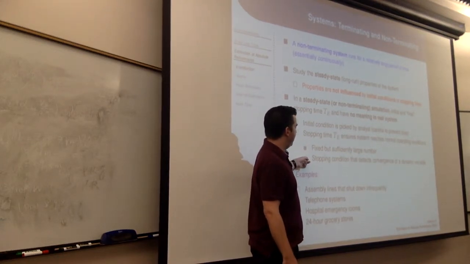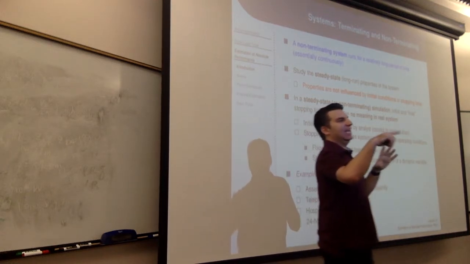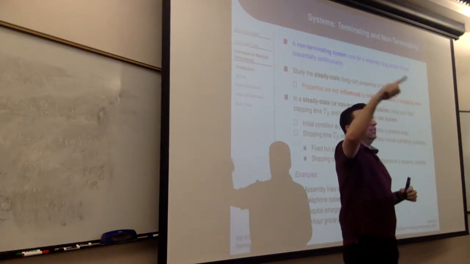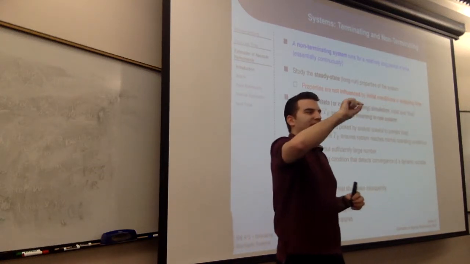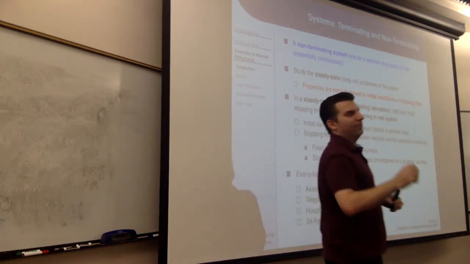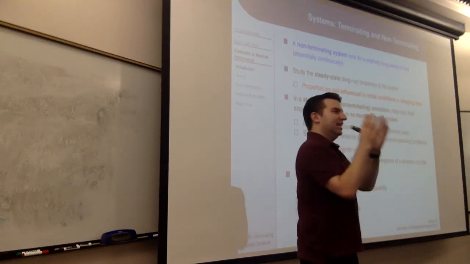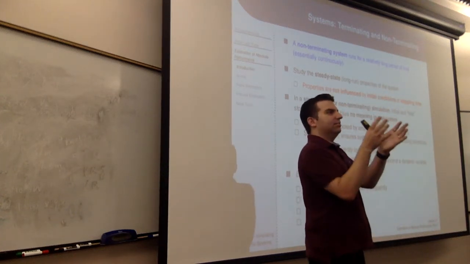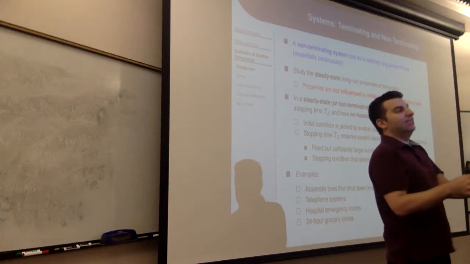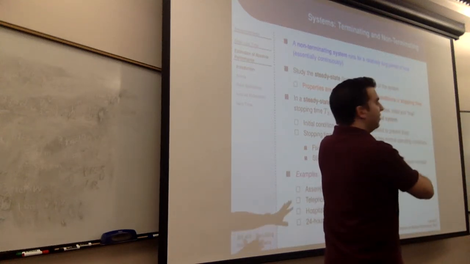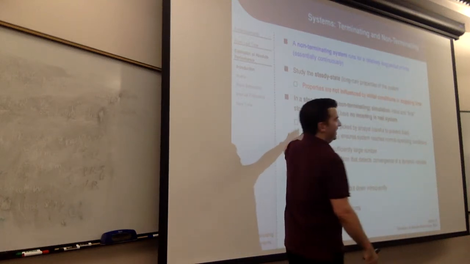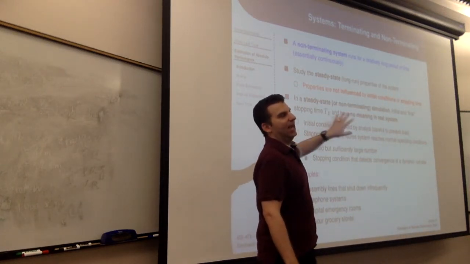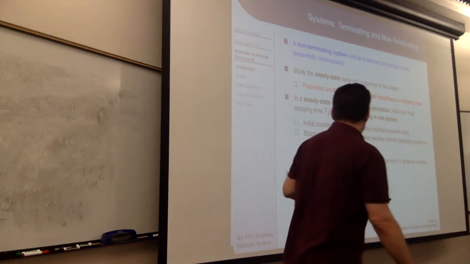or I might stop it when I detect that some dynamical variable that's normally moving along has sort of settled down to one value. And when it settles out and doesn't wiggle very much, I might say I've reached my steady state condition, and I'm going to take my statistics within a small window, just the end of the simulation. So I get rid of all of the data during the transient. And that's why I refer to this as a steady state simulation. I throw away the transient data.